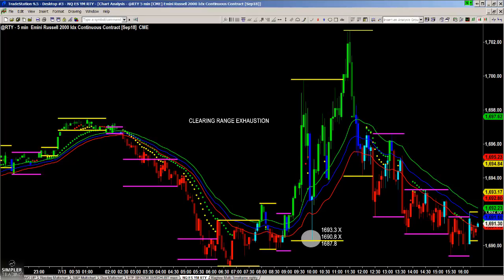Now, we post this before, obviously, otherwise it wouldn't be an alert. But we post this as soon as we have confirmation of some sort of high. And I'll usually wait till just after 9:30 to start projecting these. So we might have a couple different times that we're projecting it. But today, once we put that minor high in and sold off, we never did put another high in for that window of opportunity. So it kept the maintenance of this pretty low, which is great. You want to see the market put in that minor high and then start that exhaustion correction. So this is really what we're looking for.